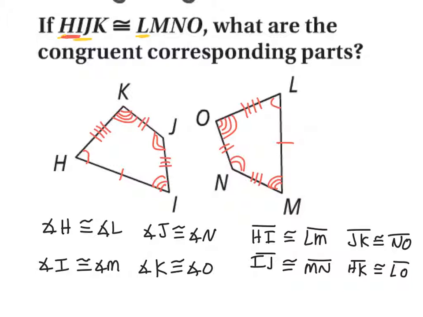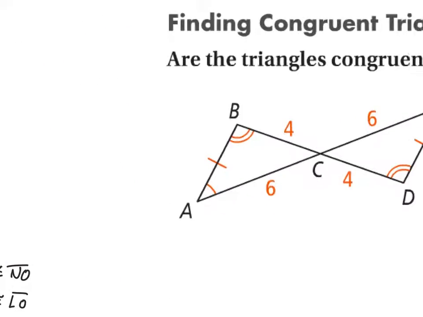Now, does it really matter which one I mark with one dash mark versus two dash marks? No, just as long as you're marking the congruent segments or the congruent angles the same. And you have to make sure you don't use the same congruency marks for segments or angles that are not congruent. You can't just mark everything with one mark. Questions on that? No. All right, let's take a look at the next one.